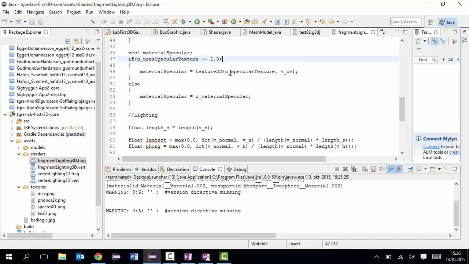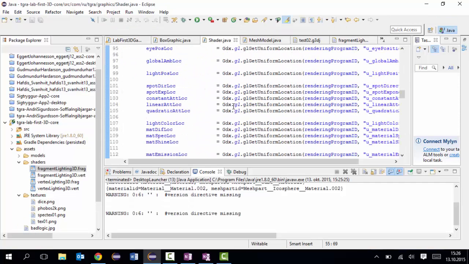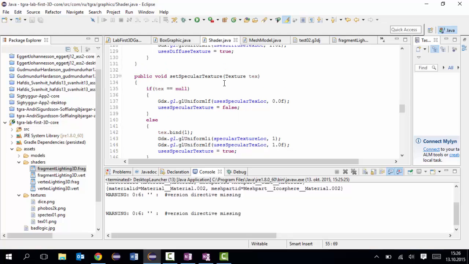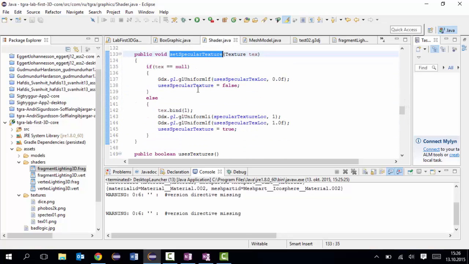So I now have the same setup for a specular texture. And let's look at in the shader how we're doing this. Here, when I set specular texture, I do exactly the same thing as here, except I use the texture unit 1. So I make sure that I'm always using a different texture unit for the specular texture and the diffuse texture. But I still have these Boolean values to tell me, am I using it or am I not?